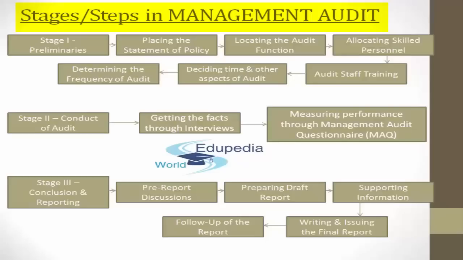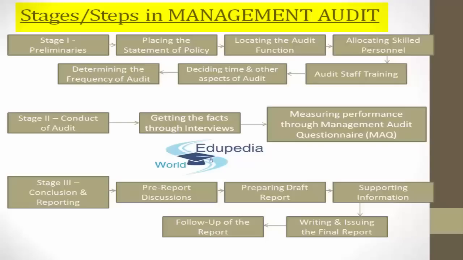Next thing comes in as the locating of the audit function within the organization. So again guys, the management audit team should function independently without being affected by any kind of pressure from various groups in the enterprise. It's better to place the audit function quite high in the organization. The audit team should consist of specialists from the management services department, administrative control department, and also from other functional areas. So that's how you'll be able to fix the location of the audit function.